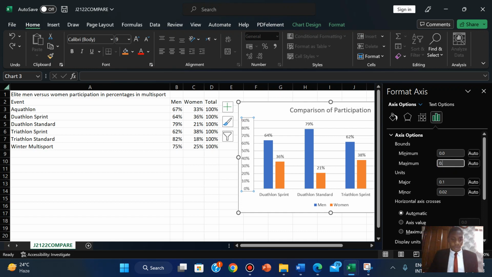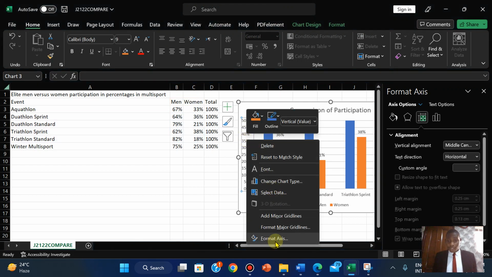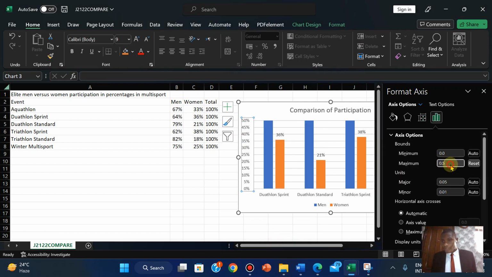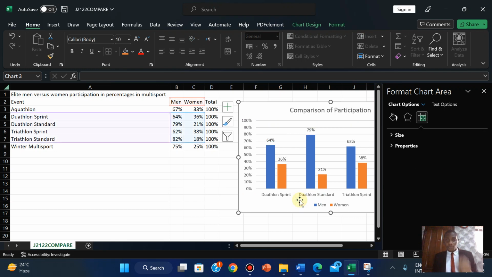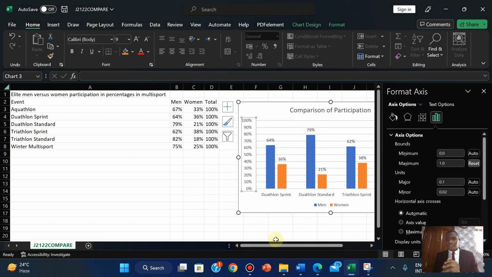If we make here to be 5, see what happens. Then the maximum becomes 50. So all we have to do is to get 100, if 9 is 90, we're going to add 1, and this is going to make it 1.0. Okay, because 0.9 is 90, the 1.0 will give you what? 100, which is what it is. So this is what they want. So it's tricky, but you need to understand what is expected.